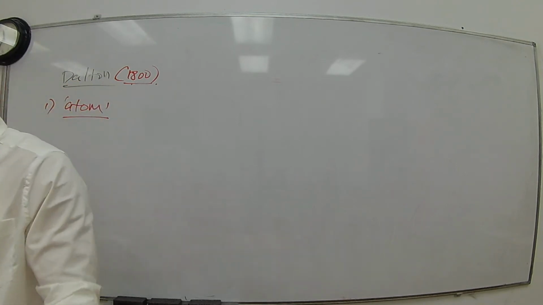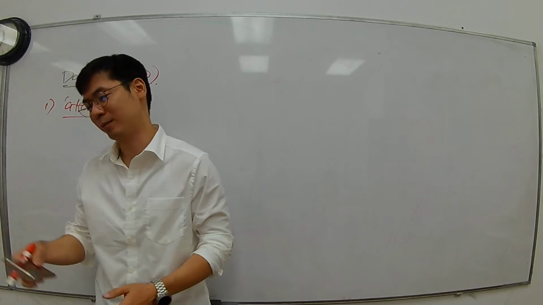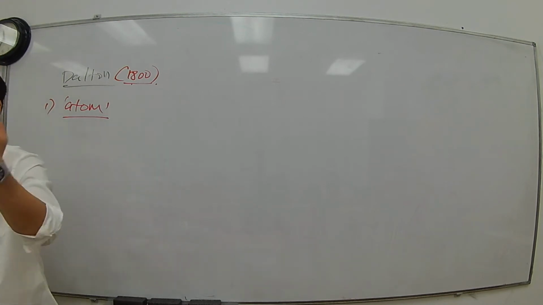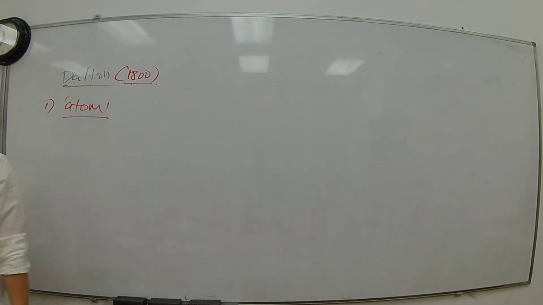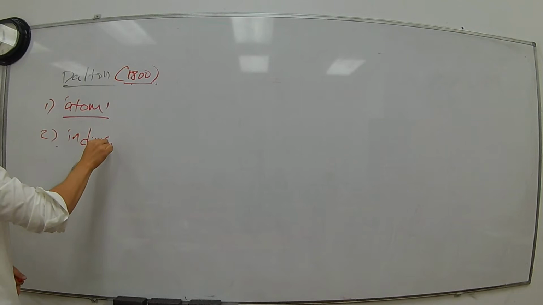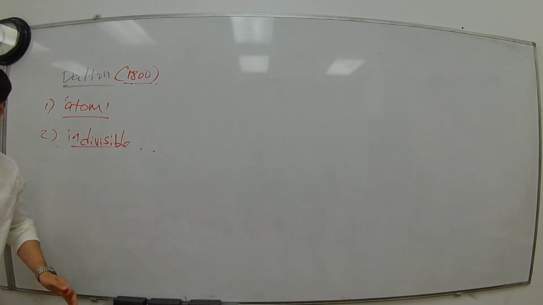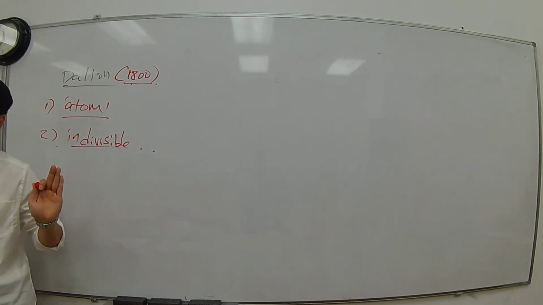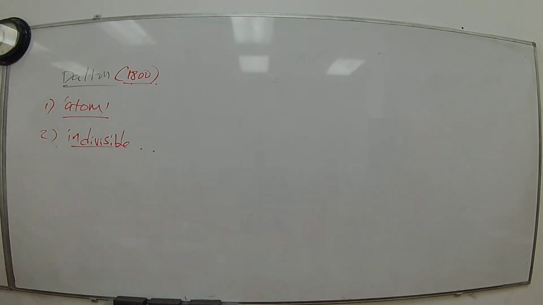So basically what he did: he didn't have a phone back then. So I have a paper, and I'm going to break it in half, in half, in half, in half, until I can't break it down any further. That's what they call an atom, an indivisible particle. That's what he said. Atoms are what you can't break further. Indivisible. Is that a correct statement today compared to 1800?